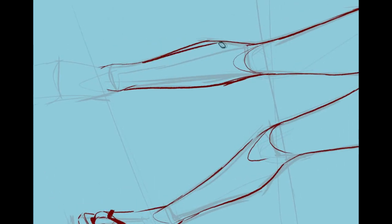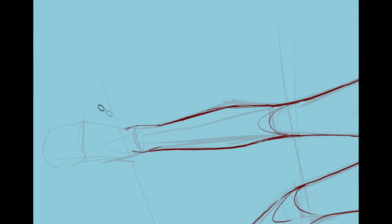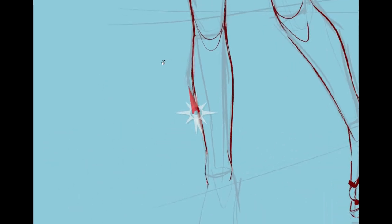Just making sure these calves are about the same size. I have a bad habit of either overdrawing or underdrawing, but I tend to overdraw sizes. I tend to go bigger and not more subtle. Some people draw really small, I draw really big. I guess it's actually a really common problem to do the opposite: people draw too small or underdraw everything. I've never had that problem.